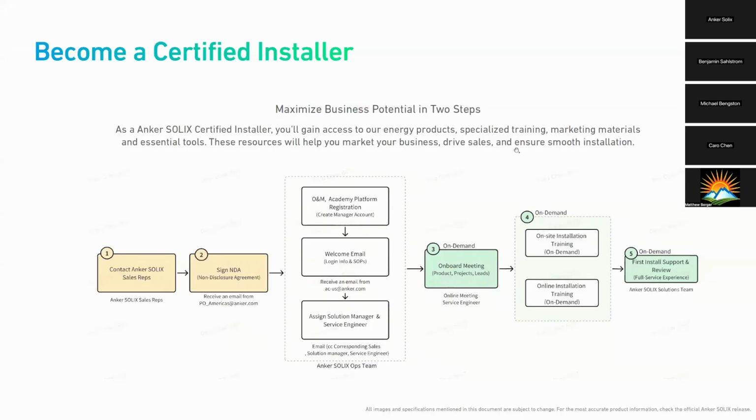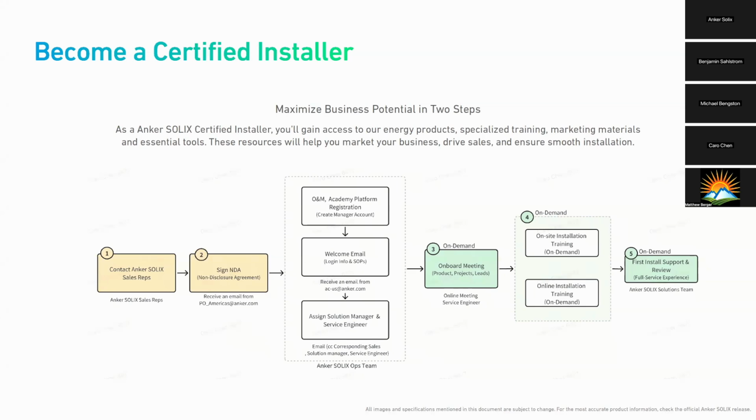So why would you want to become a certified installer with us? Well, aside from the fact that you want to install our product in people's homes, when you become a certified installer with Anker, you get access to a plethora of other tools. You'll get all of the specialized training that you could need. You get access to our marketing tools, as well as our monitoring tools for fleet management.